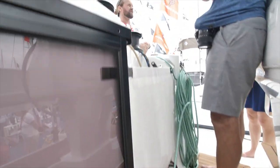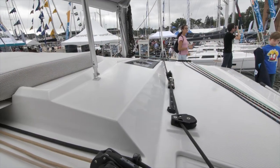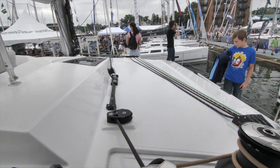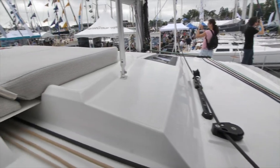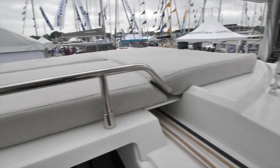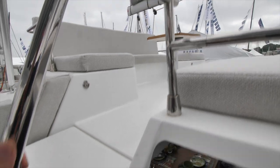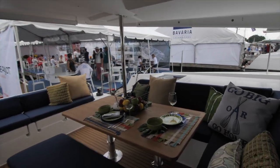The last thing to show you on this boat before we give our final review is the helm situation. It is a sports seat — this is the style we like so that you have the ability to talk from the helm to those sitting in the outdoor salon, or even in the galley. You've got this beautiful seating area up top as well as the beautiful seating area down below. It is a beautiful boat, no doubt about it. Definitely one of our top options so far.